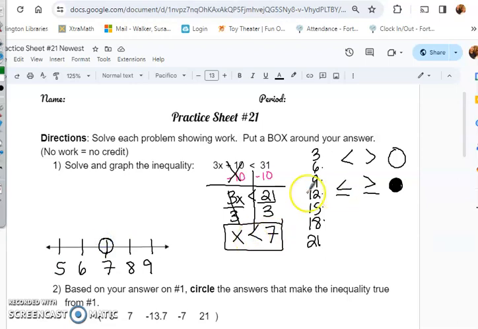What this tells me is on the seven I'm going to put an open dot. It cannot equal seven, there's not an equal sign. On number two I have to circle the ones that are correct. It cannot equal seven, it cannot equal eight, it cannot equal nine, it cannot equal ten, it cannot equal any of those because this is saying it is less than seven. X less than seven, it's like pointing in this direction. This is why we always put that variable first.